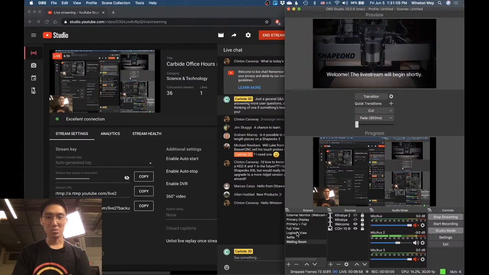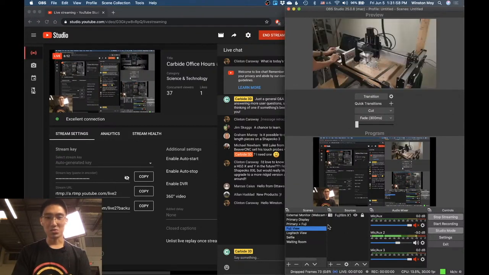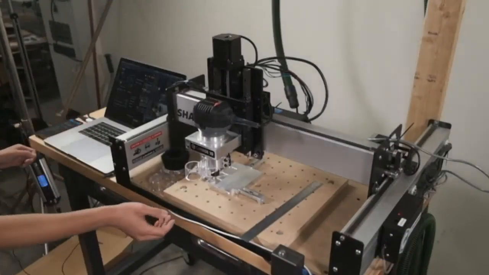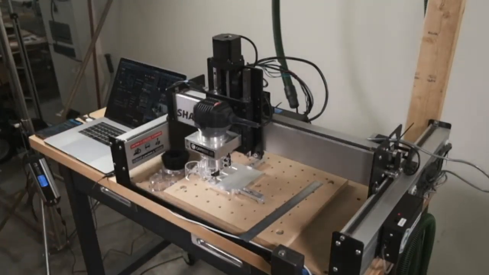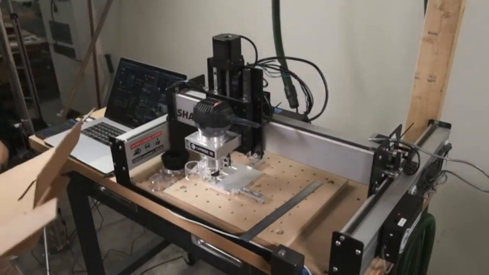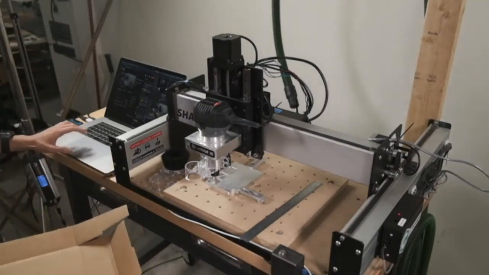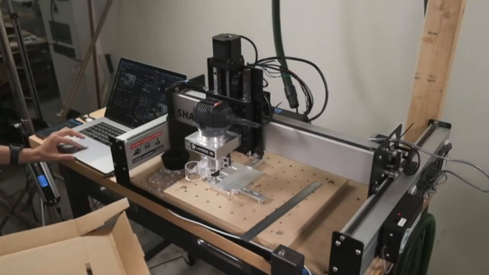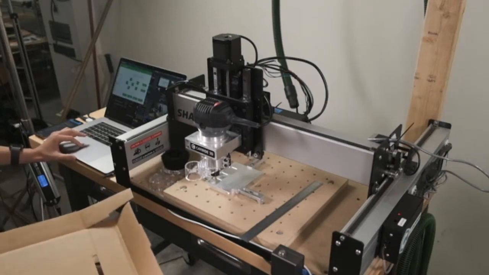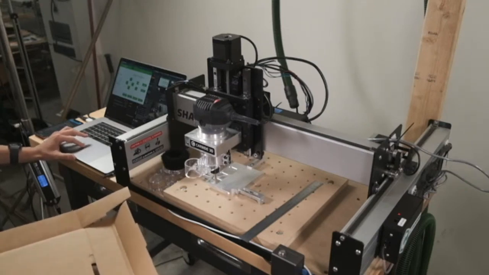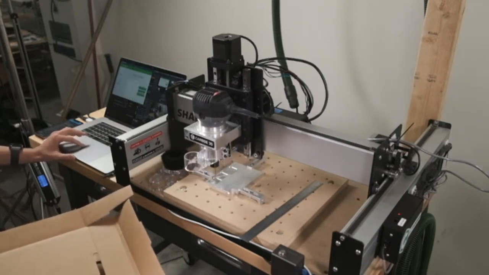Your work. So let me show you what I'm talking about. Let me know if my audio sounds terrible, by the way. This is a work in progress, but same audio settings as last time, so it shouldn't be a big deal. Let me jog up and get the spindle out of the way.